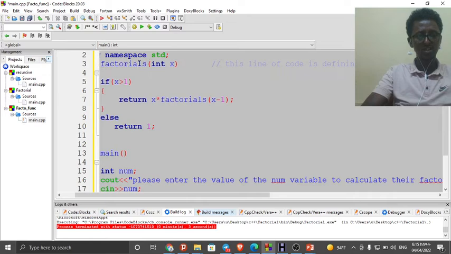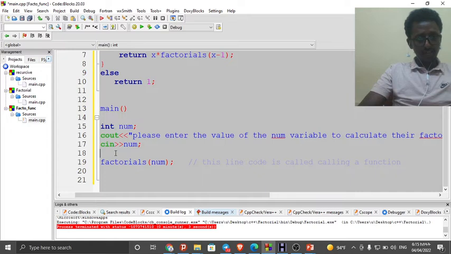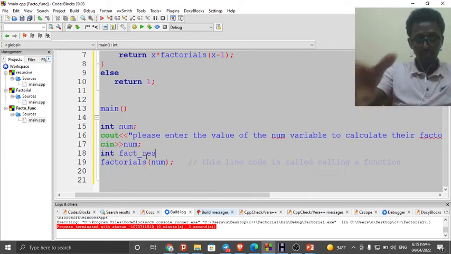This is the function and this is the called function. So in order to get the factorial of this number, it is necessary to declare some variable, fact, the memory location or variable that holds the factorial of that number.